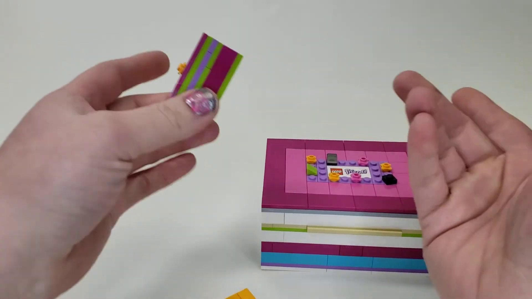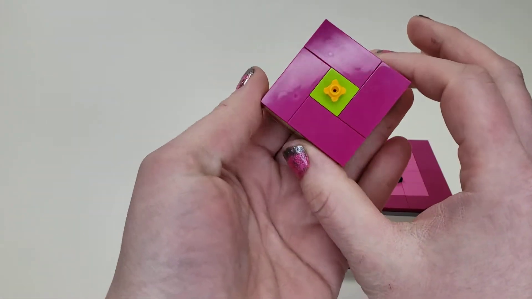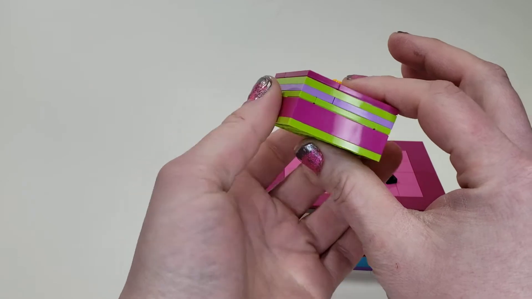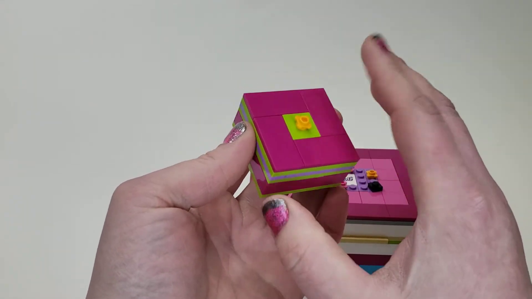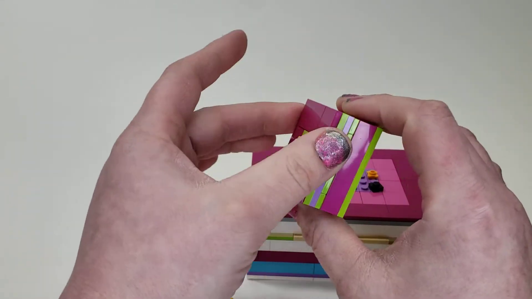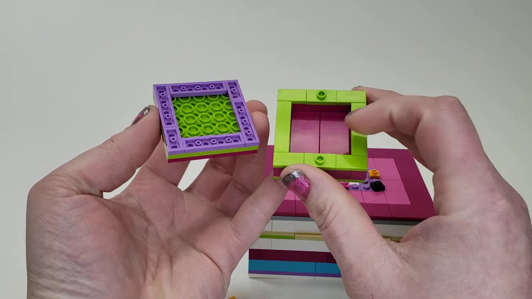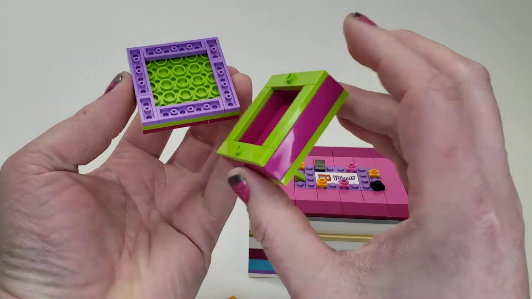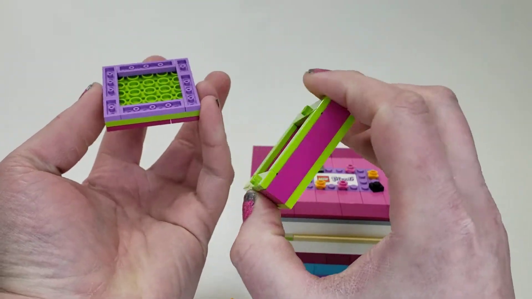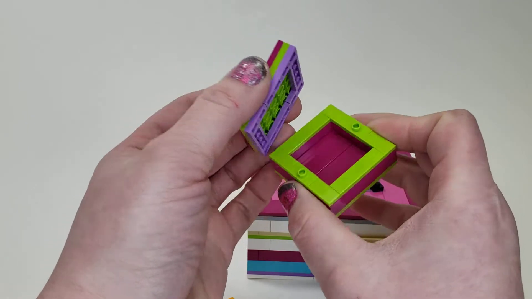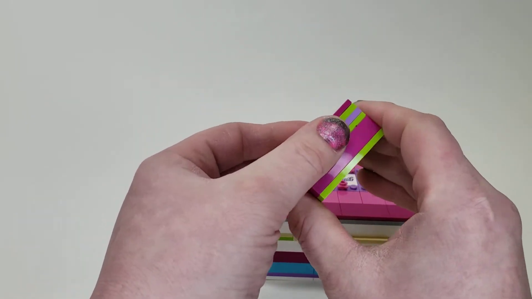But then your little containers, which do slide in there nicely. This is a one little container. And again, you can see it's kind of brick-built with some plates in there. And again, more pink tiles, which makes me so happy. But you just pop this cover off, and it's only connected by two studs. So, it's pretty easy. And you've got kind of a little shallow container there. So, you could put probably maybe a ring in there, some earrings, whatever you got.